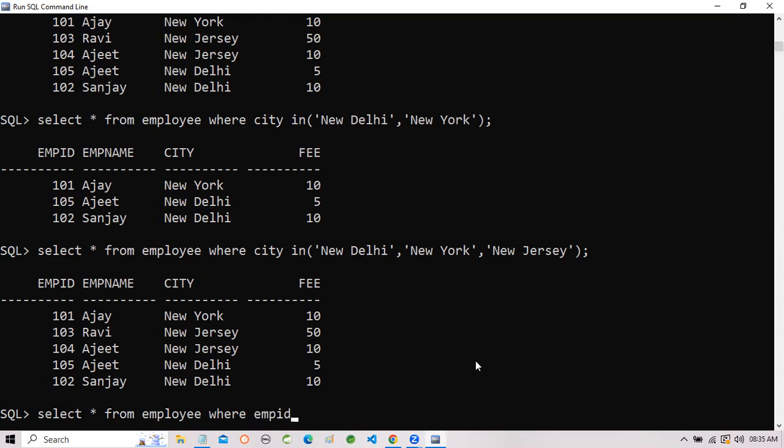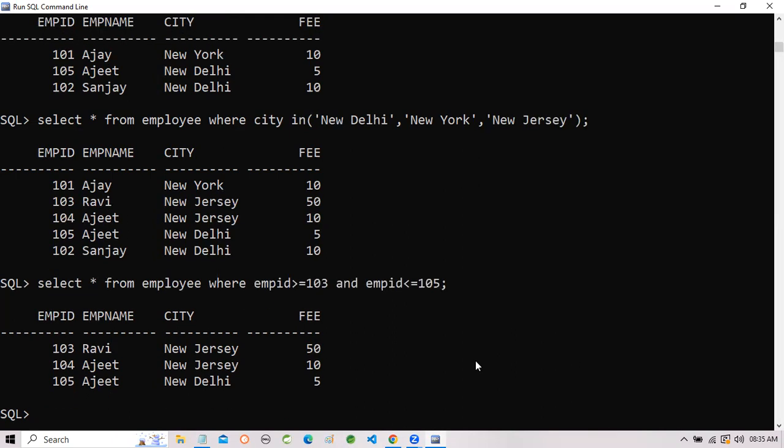Suppose here EMPID is greater than or equal to 103 and EMPID is less than or equal to 105. Okay. If you want to access a range of records, we can use the AND command, same as we can use the BETWEEN command.